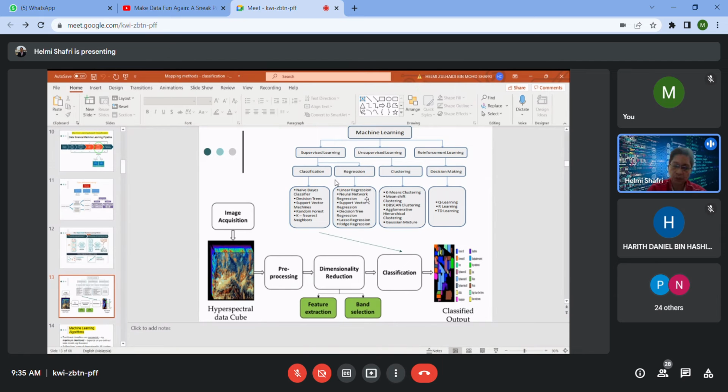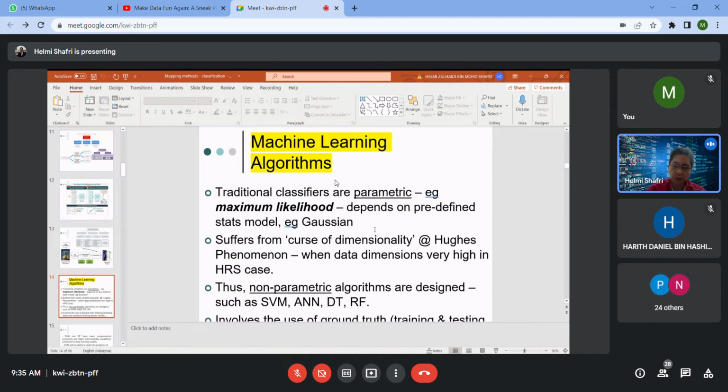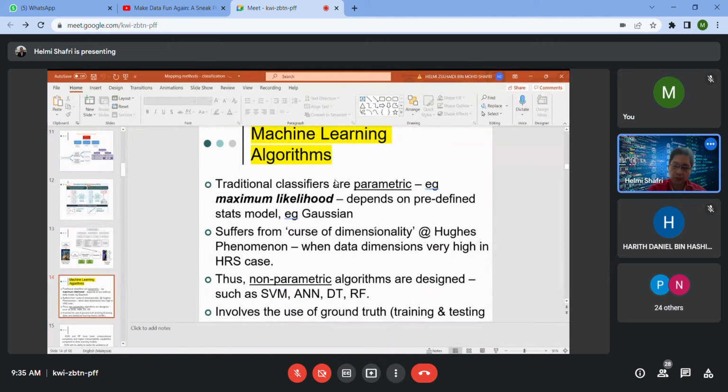So for our class, we are going to do classification of our image, because we want to know what the labels are on the ground. Do they belong to soil, or vegetation, or urban, or roads, or things like that? We want to determine that. So that is the purpose of the mapping that we are going to do in our class.